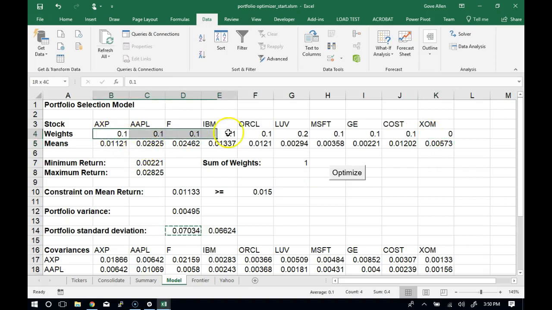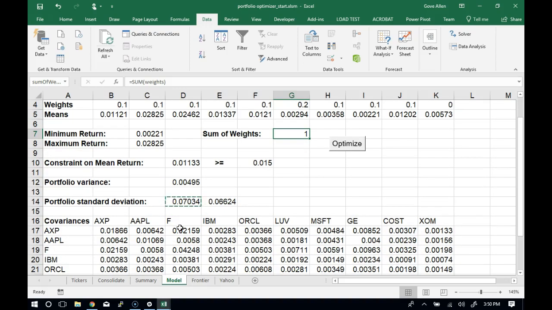It's going to do that same process that we just did. It's going to fiddle with these numbers, making sure that the changes conform to the constraints we have here. And it's going to check to see, did that increase or decrease the standard deviation? Because we're going to tell it we want to reduce the standard deviation of this portfolio as low as possible, subject to the other constraints. So that's what we're going to ask solver to do. The whole point is that we're going to ask solver to do that multiple times.